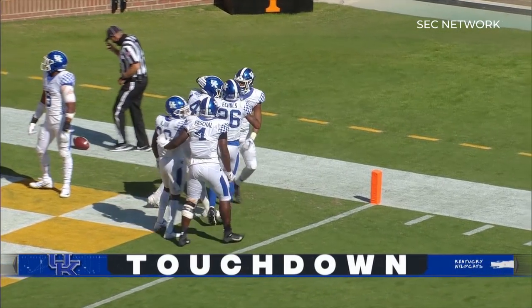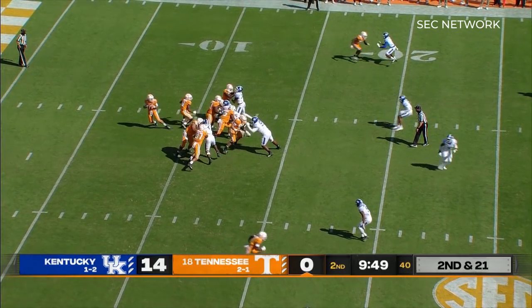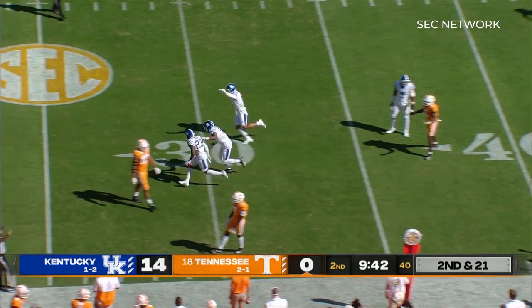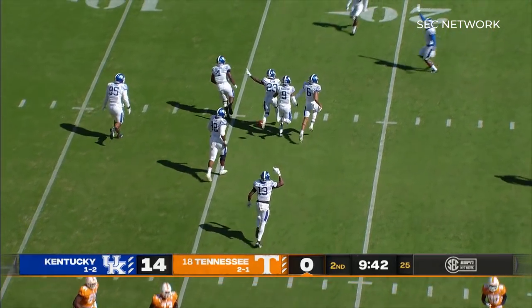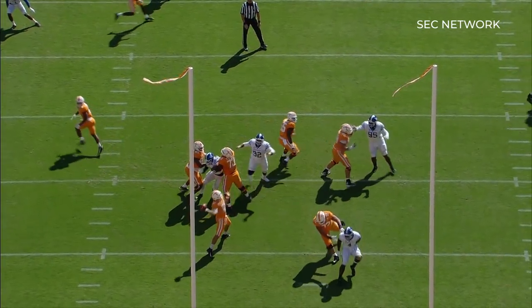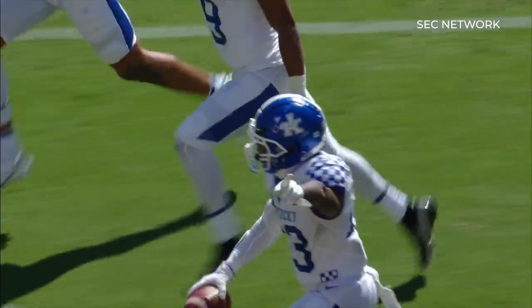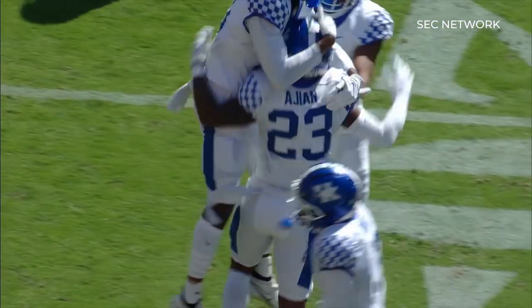Oh my goodness! Garantano with play action — Shrout deep — throws up the near sideline, and is it intercepted again? Three! Yes, it is! Terrell Aishon stepped in front of the intended receiver up the near side and picks it off for Kentucky. They were trying to hit Palmer. On that pass play, the quarterback has to zip the ball in there — he laid it up too much and gave Aishon a chance to get off the hash and all the way over and undercut the receiver, making a diving interception.